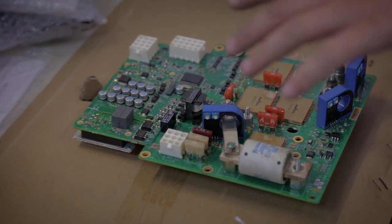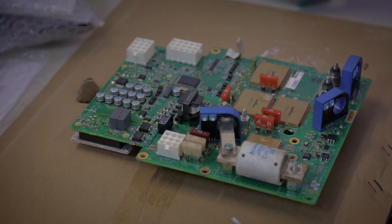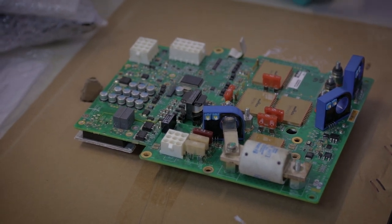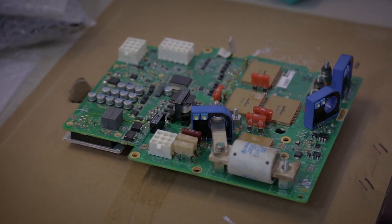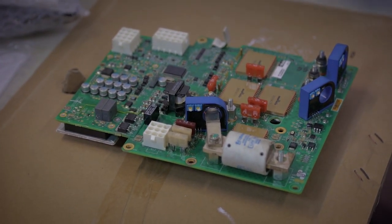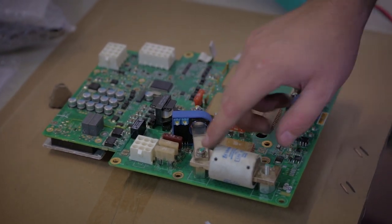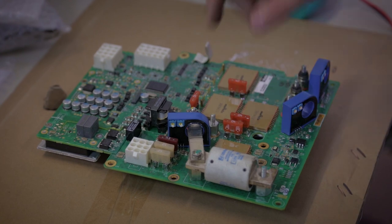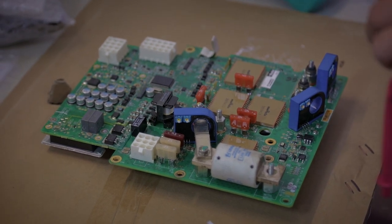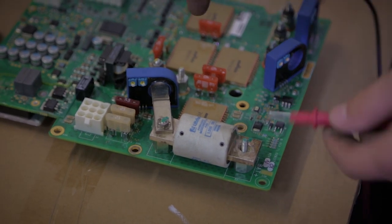So in case of a short circuit, it opens the circuit, and after a minute, it attempts to reclose the circuit again. So it's self-resetting. We don't have access to this part, and we don't need it, actually. There is also a main battery fuse, as I was showing before. It's a 200 amp. We can check the functionality of the fuse using a standard multimeter.